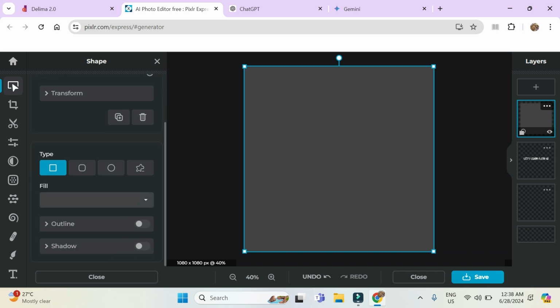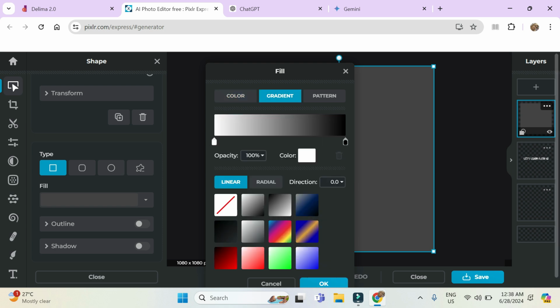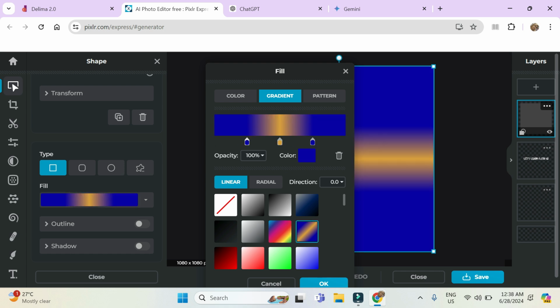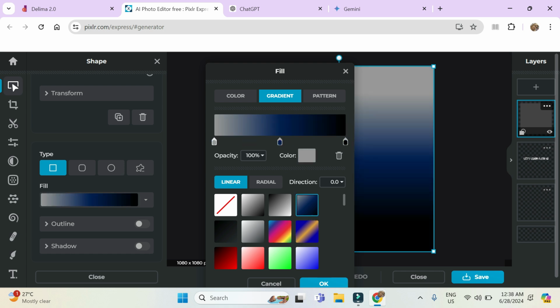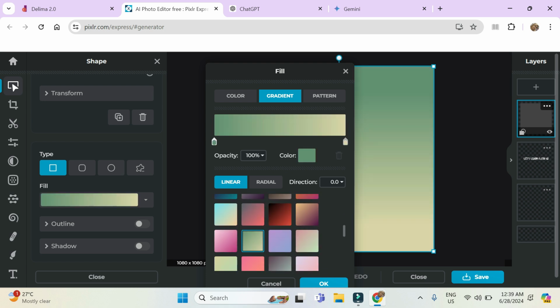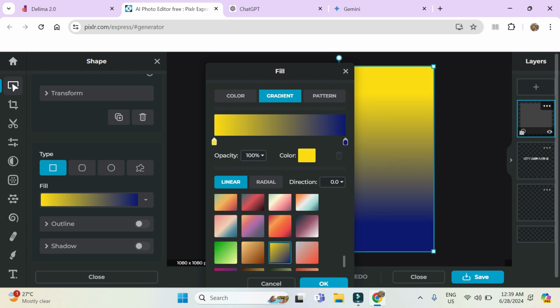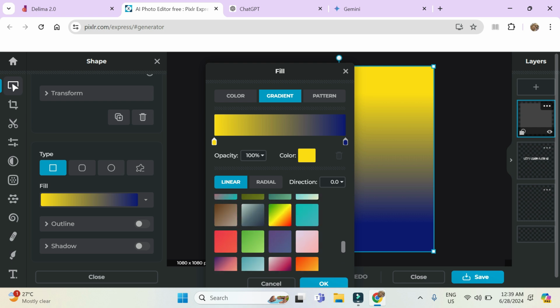and then choose fill. The fill here, if you want to choose just one color, you just go here. If you want to choose more than one, two, three, or four, you can choose gradient. Some gradients are already given for you, so if you don't want to think much, you can just scroll down here and choose whatever that you like. But let's say if you scroll down until the end, you still can't find what you like, then you can choose the color yourself, combine the color yourself.